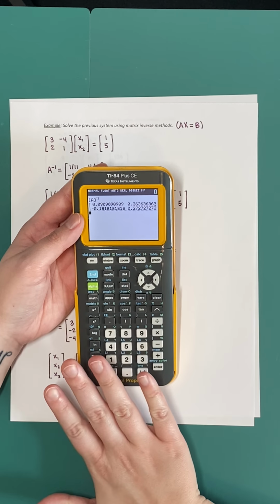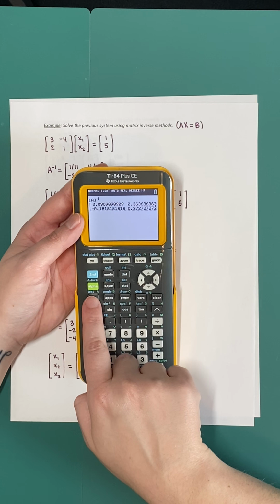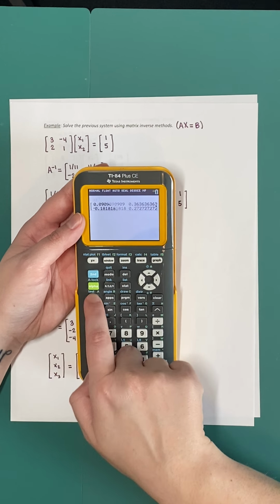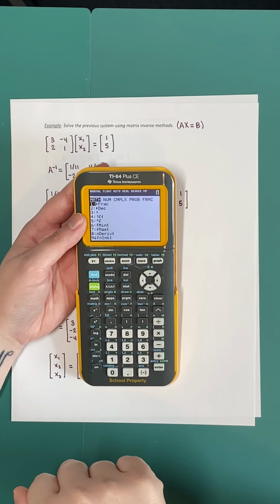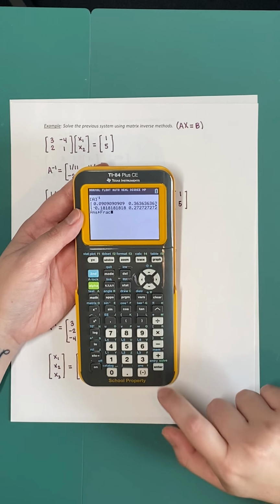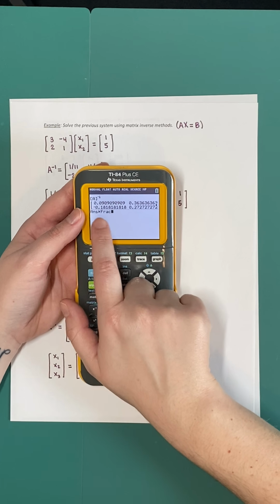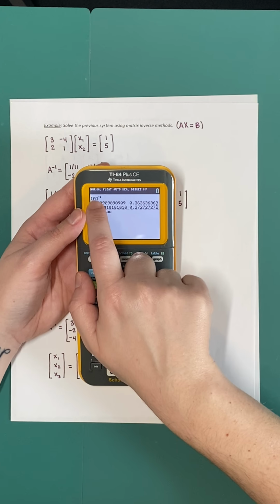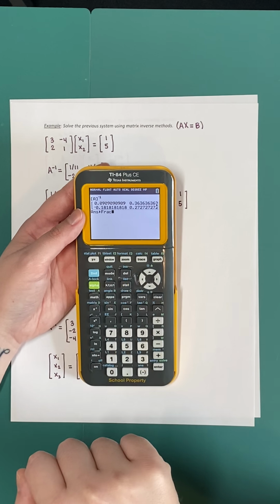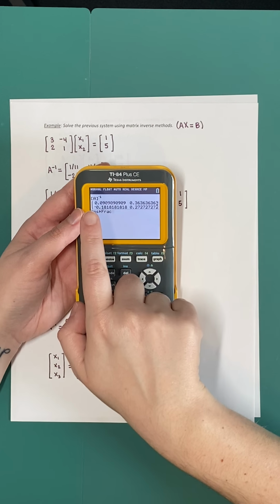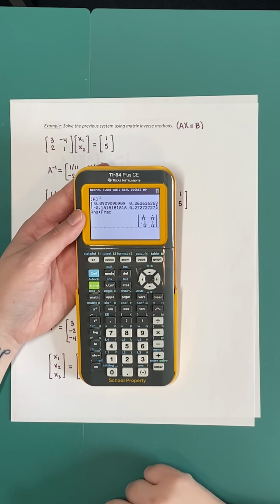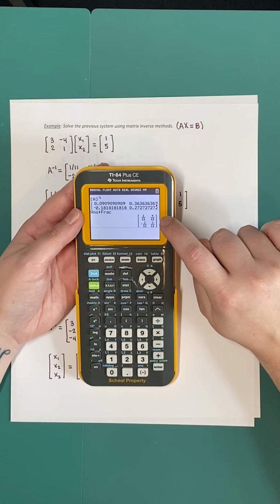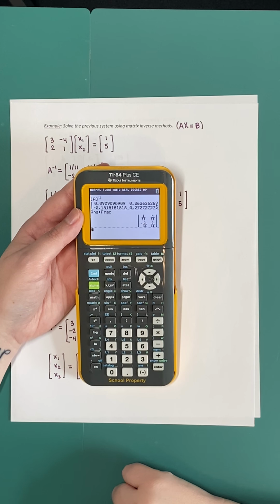So I'm not going to type anything else in, but I'm going to go to the math menu. So right under alpha, it says math. I'm going to go to the math menu. First option, arrow frac, convert to fraction. So I'm going to highlight that, hit enter. And what this is saying is take the answer from the previous line, in this case, this matrix, and convert everything to fractional form. And then I'm going to hit enter. And that's going to give me a better version of my matrix. So it's actually the same matrix, but this is the version of that matrix where everything is in fractional form.